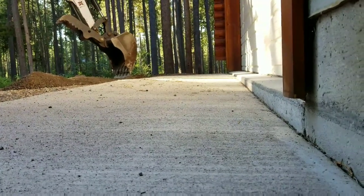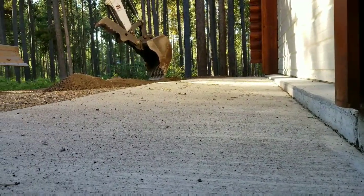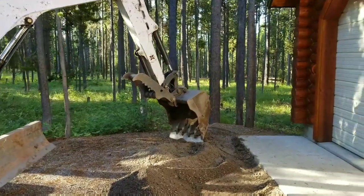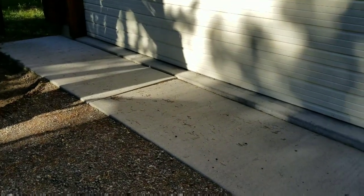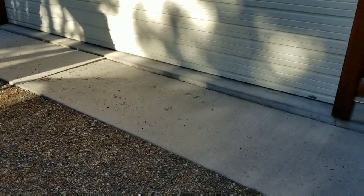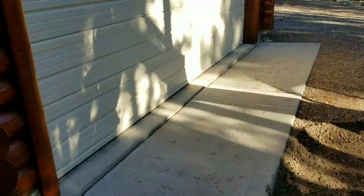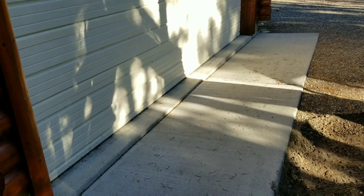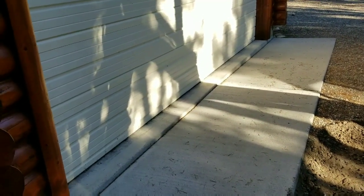So the plan today is to pull this existing apron out, get the dirt ready, and then we'll pour a new apron. So the issue that we've got is along the front of this garage, they're not able to pull their Ferrari into the garage because the concrete apron here has settled. The hope is that with a larger apron and better compaction underneath the new concrete, that they won't see any more settling like this.